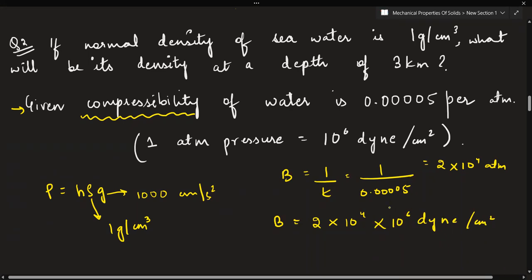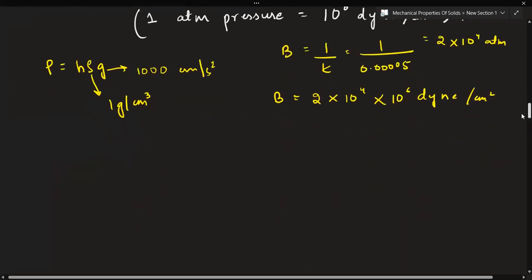Yes, ma'am. Now let us calculate the other things as well. Now see, for pressure, you have the height as 3 kilometers. That is 3 into 10 to the power 5 centimeters, because we don't need the answer in meter or kilometer. We need the answer in centimeter. So 1 kilometer can be converted into 10 to the power 5 centimeter, so 3 kilometer would be equal to 3 into 10 to the power 5 centimeter.